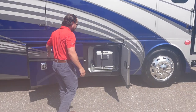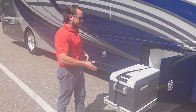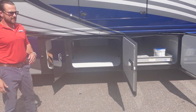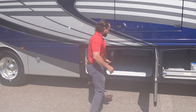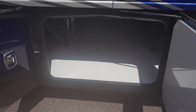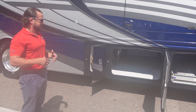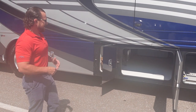This one is optioned with a pull-out refrigerator-freezer underneath that plugs in and can go anywhere with you — a very convenient feature. Moving back, you've got not one, not two, but three full pass-through bays. The first is optioned with a pull-out tray accessible from either side. I also want to point out the Citadel fiberglass under here — most RVs have wood substructure with plywood and a carpet or fiberglass sheet on top, but this RV has no wood underneath. It's very easy to clean and very durable.